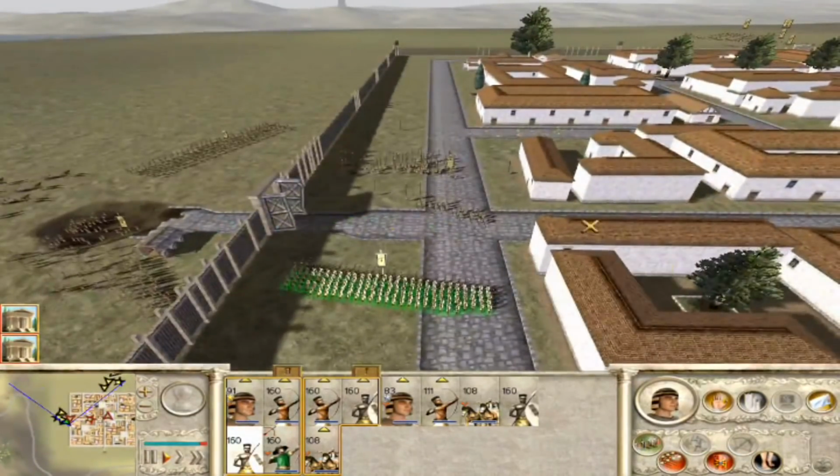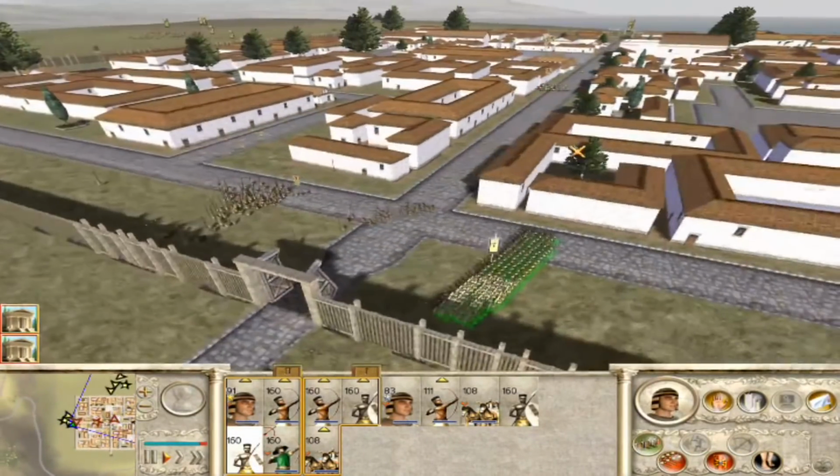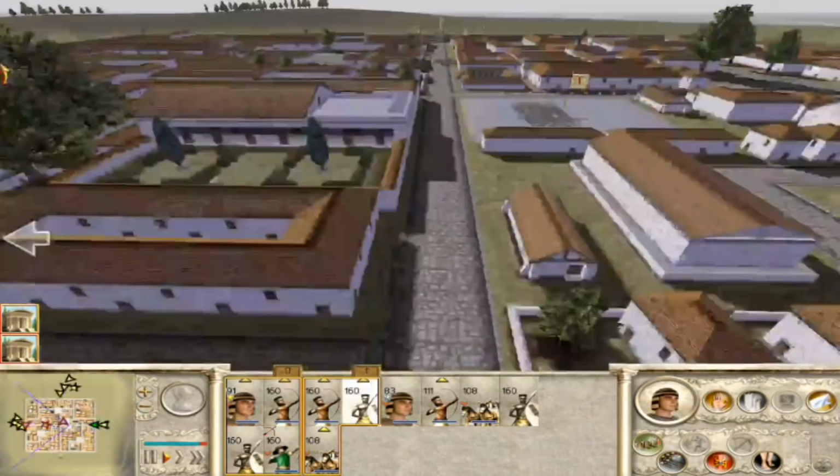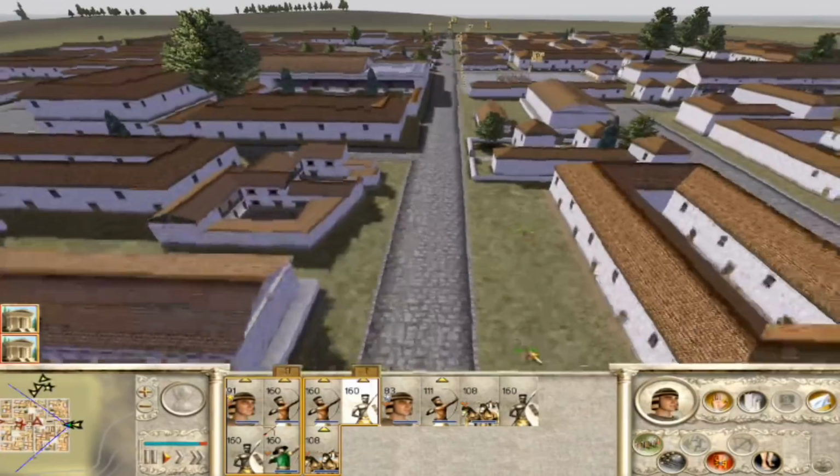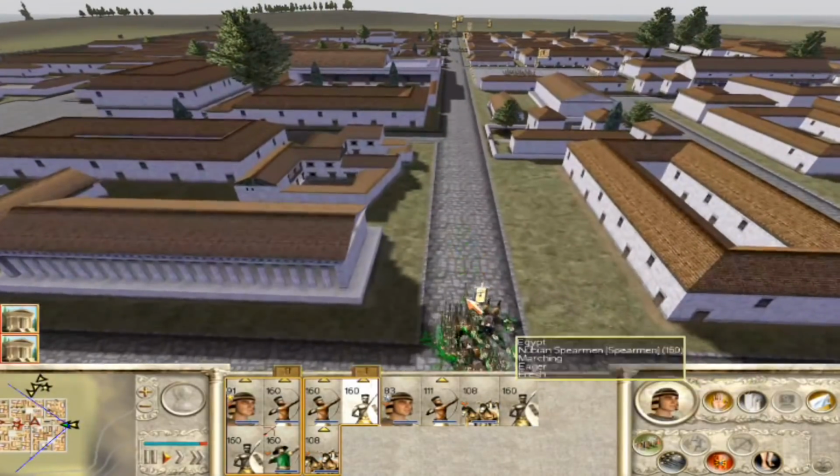And they're really out of formation, but I don't want to move my Nubians any more forward, because that could really open them up to a flanking attack.